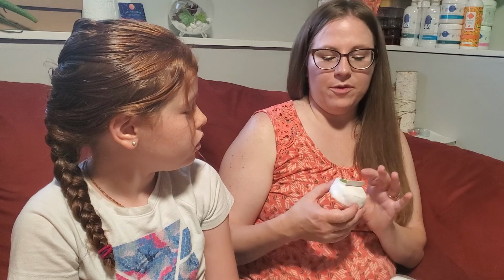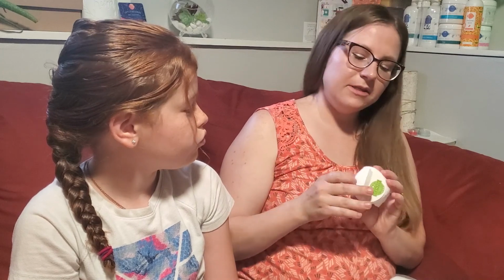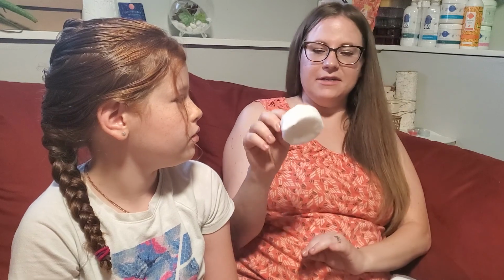And I can get probably 3 full-size warmers with 2 cubes each in them. So what is that, like 6 cubes of wax with one of these? And even in my mini warmers, I'll set it sideways and it'll soak up on the side. So yeah, that's a good idea.